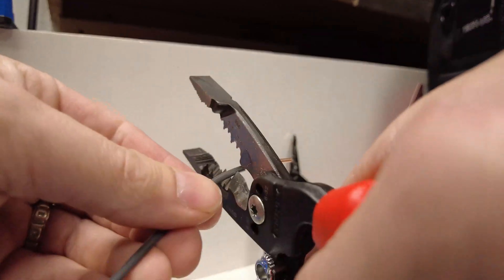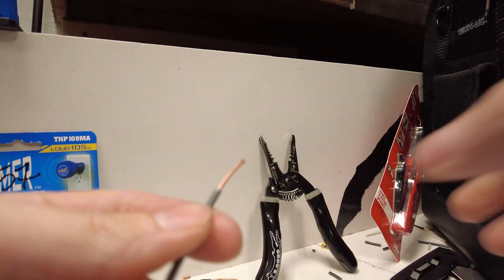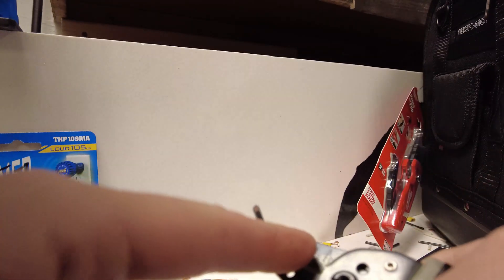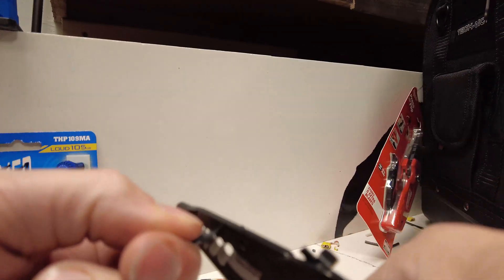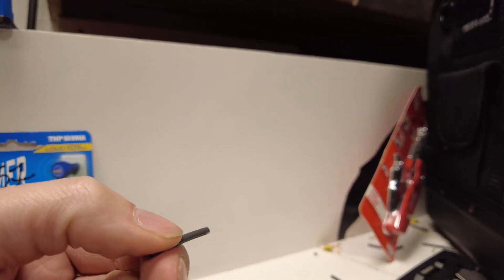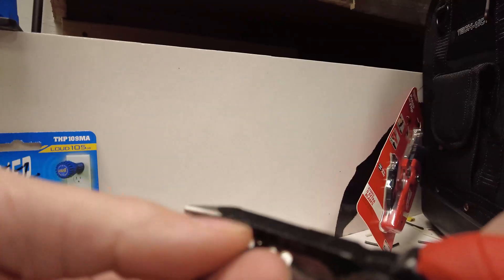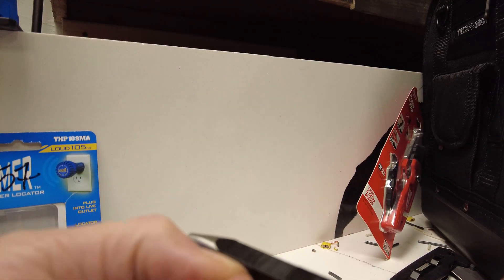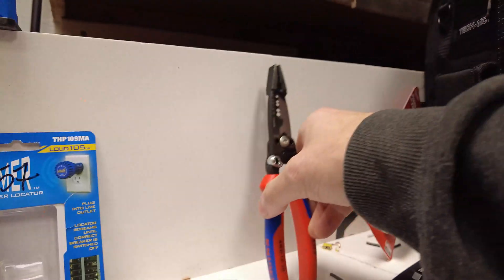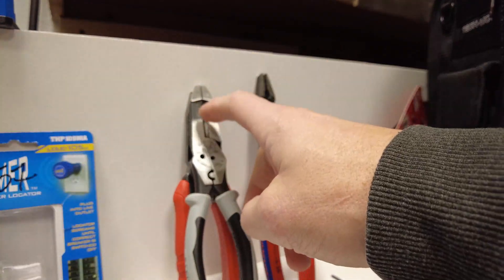Acts like it cuts too deep — I'm going to try the stranded size, 10 to 12, down here. It's too big, so we go to the next size up. Roll it a couple of times and pull — a little bit smoother but it still leaves those marks. Switch to the Kleins at number 12 — pull that right off, no problem. Switch to the Crocs at number 12: it does not matter whether it's solid or stranded — clamp down, pull off, done. Then strip with the Milwaukees. My $60 Knipex did not strip as good as my $20 Milwaukees, or my $40 Klein multi-tool that makes up joints and can be used as a hammer. These do just fine stripping too, with pretty much no damage.